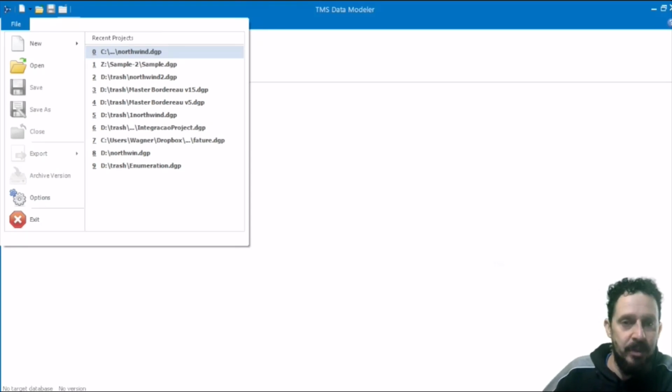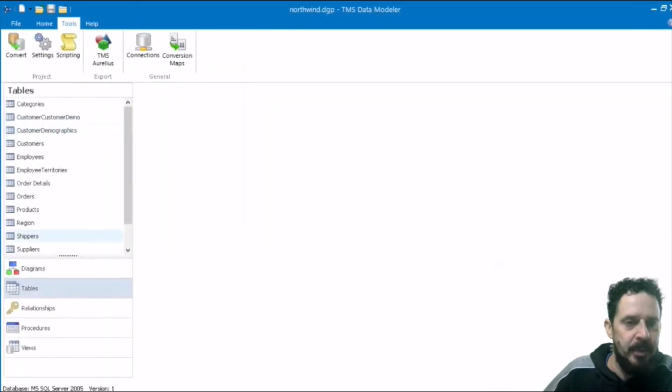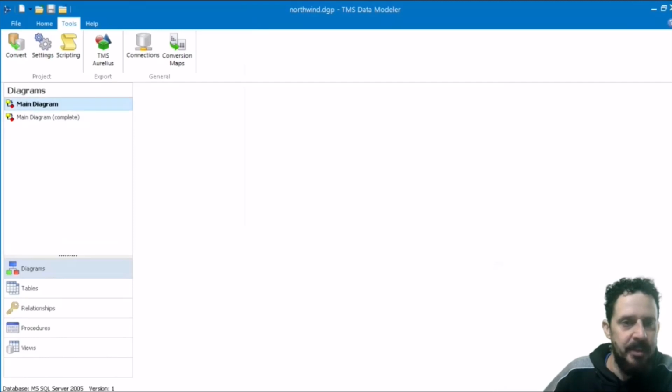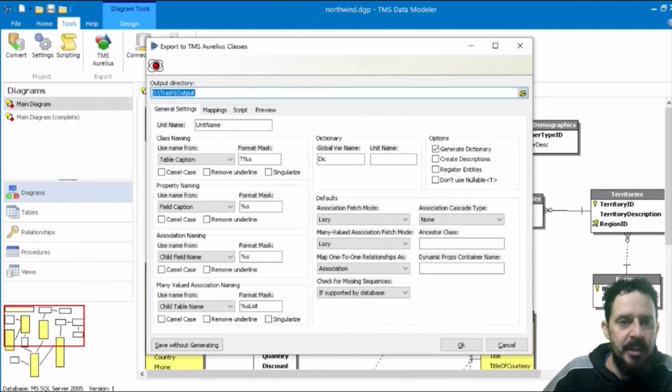So let me use the old one first. I have the Northwind database modeled here. Okay, this is my database. And we have a tool here that most of you probably already know about, which is TMS Aurelius classes export. So I have my database tables, and these will generate, let me change some options here.